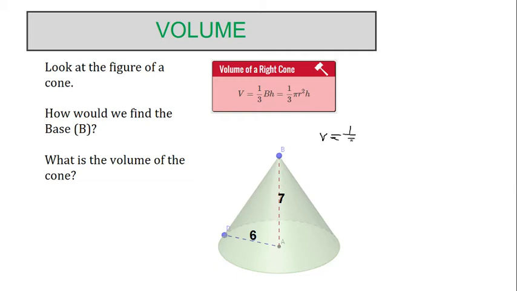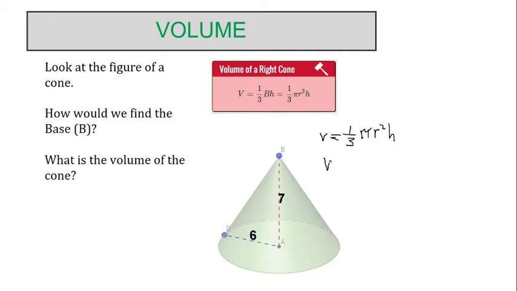So I start out by writing it down: 1/3 pi r squared h. Then I plug in what I know. In this case, we do know the radius, the r, and we do know the height. So these problems are actually very simple as long as you understand what the different letters mean, what the base area is, what the base of the figure is, what the radius means when you're looking at a circle, or what the height means when we're looking at a particular figure.